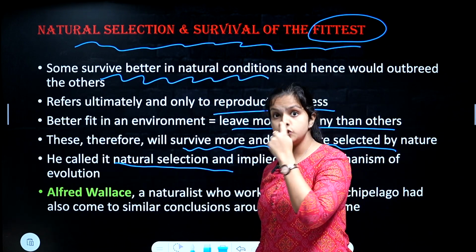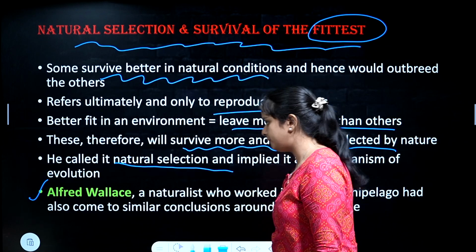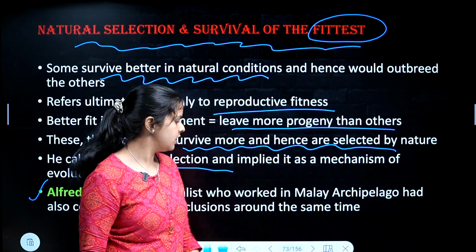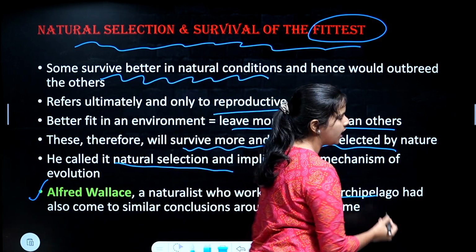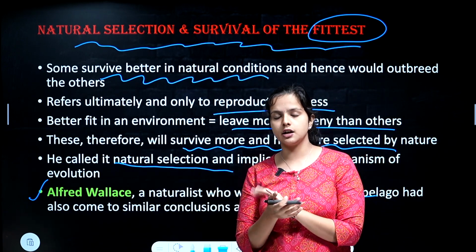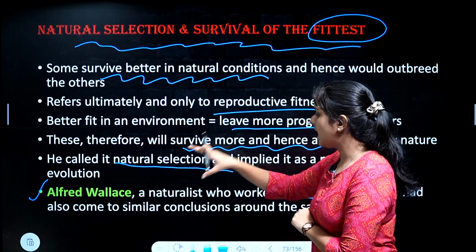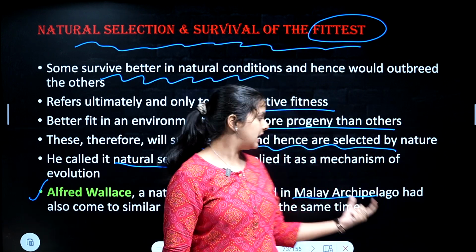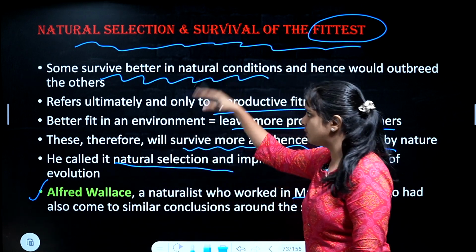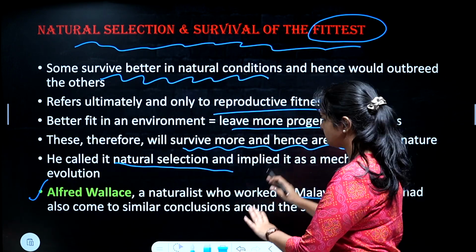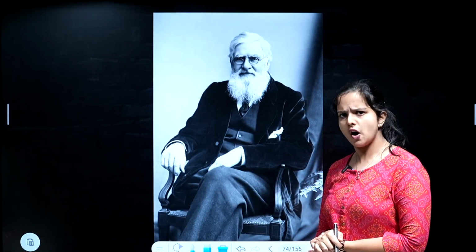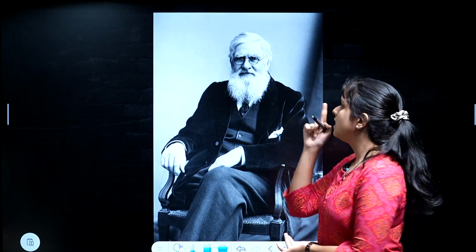And while we learn about Charles Darwin, we should also not forget about Alfred Wallace. Who is Alfred Wallace? Alfred Wallace was also a naturalist who came out with almost similar concepts to Darwin. He worked in the Malay Archipelago. If you recall, or maybe you may not know it right now, Darwin worked at a lot of places, including the Galapagos Islands. Here Alfred Wallace was also a naturalist who worked in the Malay Archipelago. An archipelago, as you know, is a group of islands, right? He worked there, and he also came to similar conclusions to what Darwin had said. So you should not forget that name. I'll show you Alfred Wallace. So this is Sir Alfred Wallace. He had also found a lot of important things. So while we learn about Charles Darwin, we should also not forget to learn about Alfred Wallace.